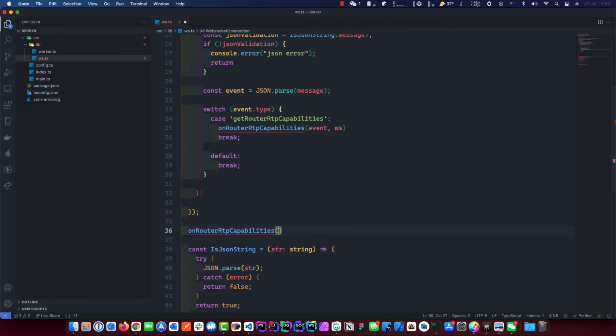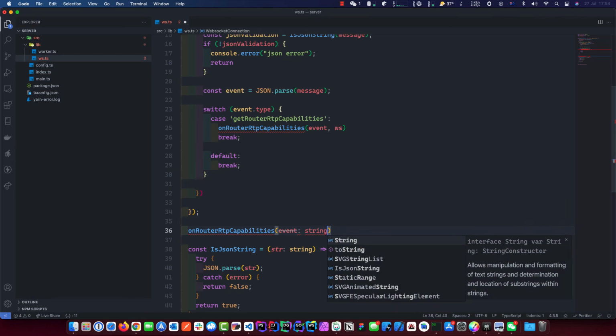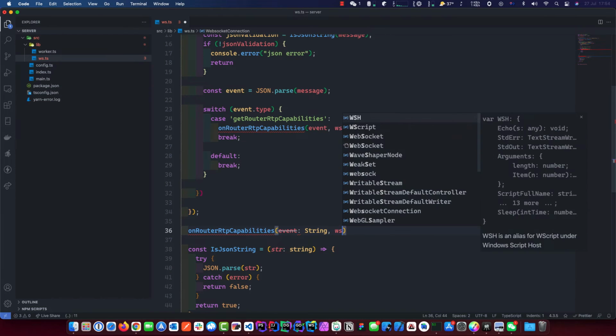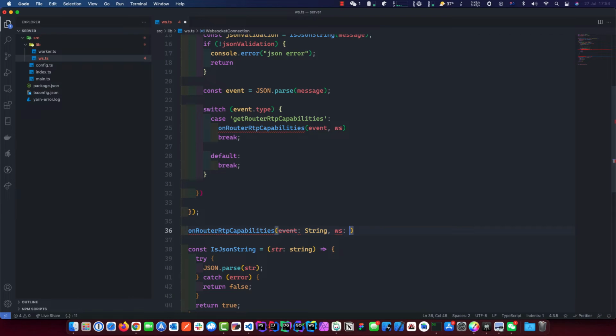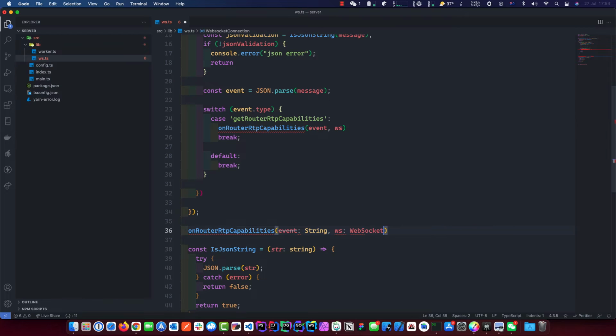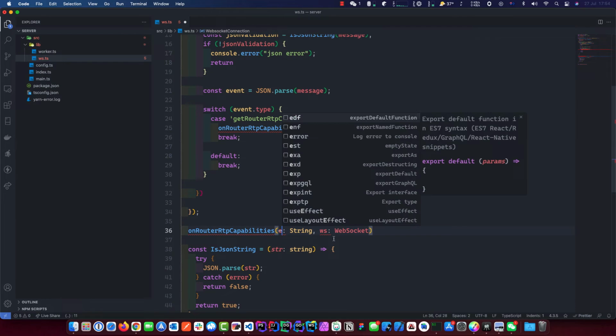We're expecting an event, and it is a string we're going to get, and we want the WebSocket, so we'll call it ws, and the type for that is WebSocket with the capital.